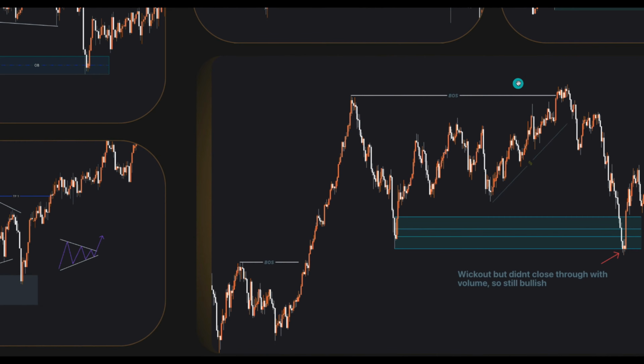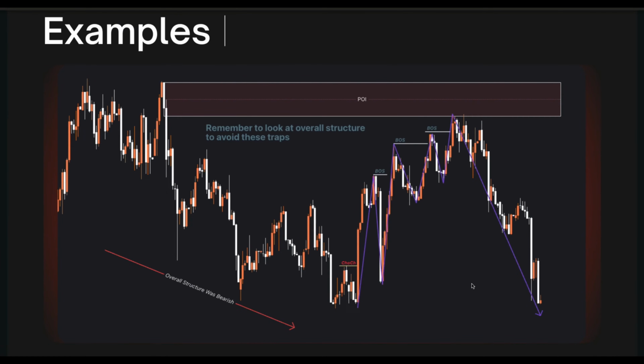So let's move on. Okay, I actually decided to add one more example here. So you have the overall structure as being bearish. Please make sure you're trading with the trend, because this might look like there's a shift in character or a shift in trend, and you might actually be looking for buys and you end up getting stopped out. So please make sure you are trading with the structure. Okay, if the overall structure is bearish, only enter shorts. If the overall structure is bullish, only enter buys. Okay, very, very important. So please refer back to this image if you have some kind of doubt or question on how it would look.